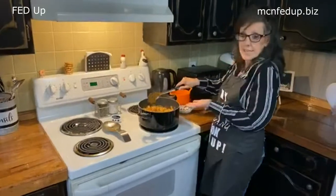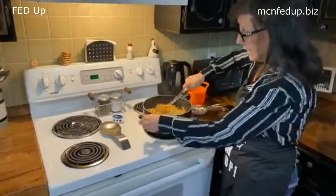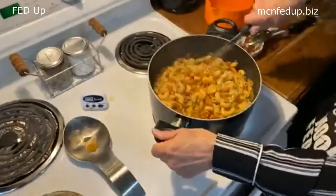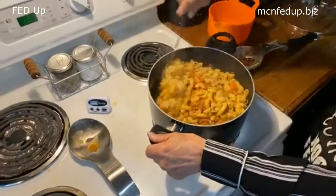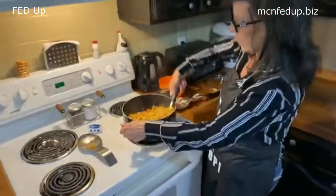Look at this. Okay, looks delicious. Can you see this right in the pot? I want everybody to get right in here as if they're taking a big mouthful of this. That's what I want. Lisa said, "No veggie left behind." No veggie left behind. That's going to be my motto.